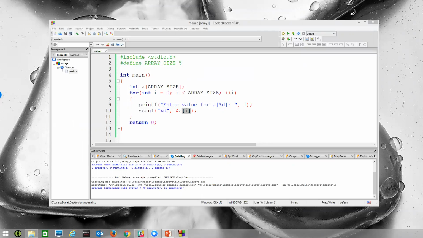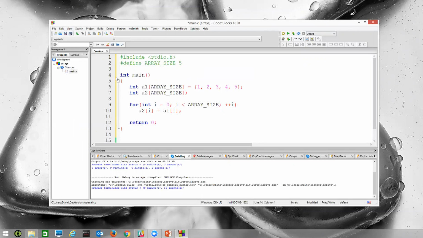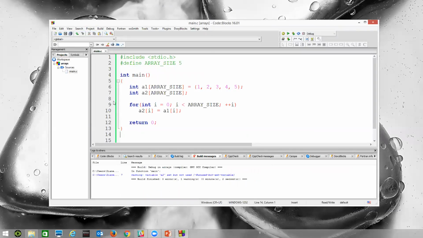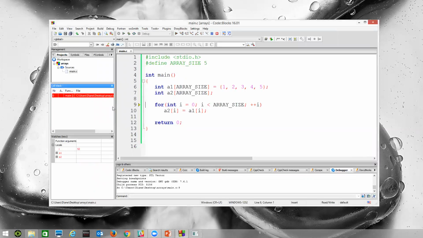go ahead and take a look at that in memory. All right, here's our program. Let me just build this. I'm going to do a run to cursor here. So we've executed these lines of code. We should see that A1 has the numbers from our initializer list assigned to the locations.